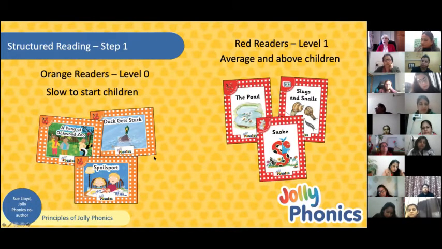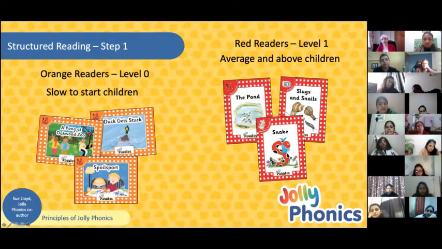But for those who aren't doing so well, there are the orange level readers now. And these are useful because the first ones just use the first 6 letter sounds. Now, of course, you can't get a very good story with 6 letter sounds and so few words that you can use, but it is something they can do. And so they think it's absolutely lovely and they can get a book. And I'll show you how to help the ones that are even poorer than that in a minute.